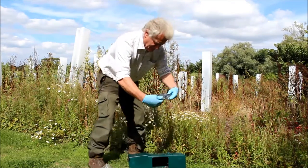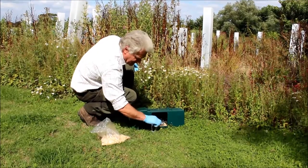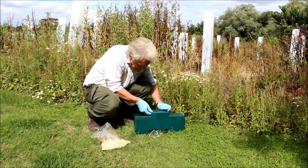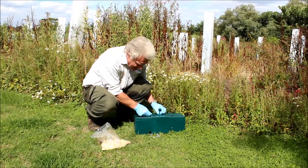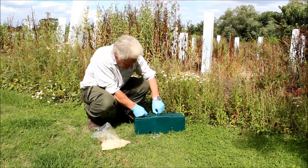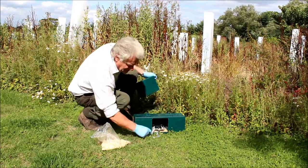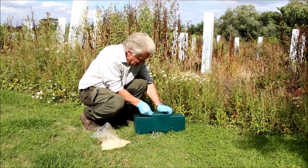Now we carry the trap, holding it downhill, and pop it in the box. You can see what the bit of string is about — a little bit of string on there. Whenever Mr Ratty comes along, he's going to come along there and think this is Christmas all in one. He'll put his head down on the food and go straight onto the trap. So here's the telltale string — we've pulled the safety catch off, so we're ready to go. The trap is now live, no fingers in there.